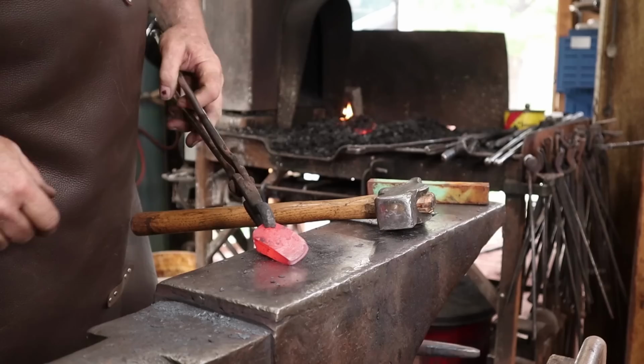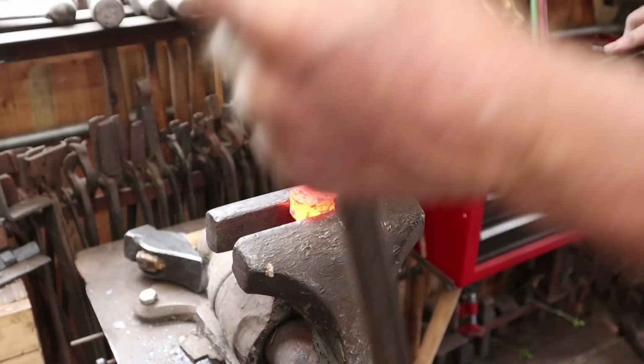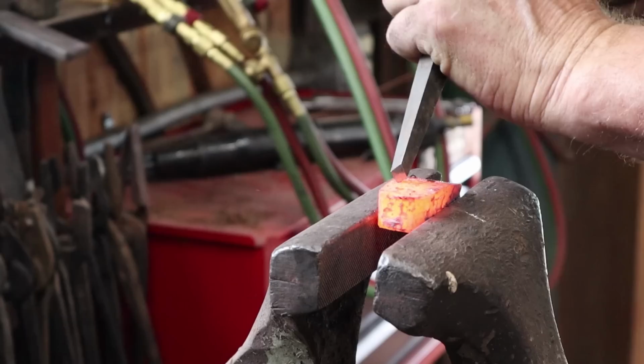Now, before we cut this apart, I'm going to put some teeth in the top of the face. And to put the teeth in, we're just going to put it in the vise here and use this diamond point chisel. It's kind of a big engraving tool. And just raise some fairly big burrs here.